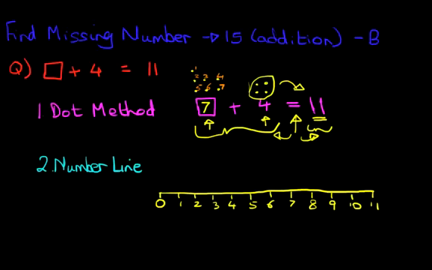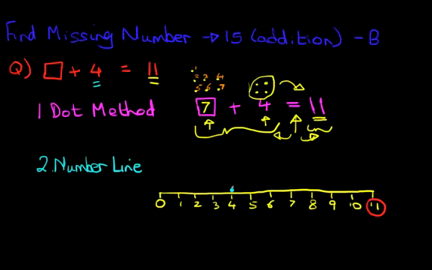Now the number line can go from 0 to 20, but we're going to be a bit clever on this. We know that the number after the equal sign is 11, so we're going to stop at 11. And we're going to put a circle around number 11 because that's where we're going to finish. What number do we start with? Well, we're going to start with number 4. It tells us in the question. So let's put a dot above number 4. So we're starting at 4 and we're going to finish at 11. And we're going to count how many jumps it takes to get from 4 to 11.